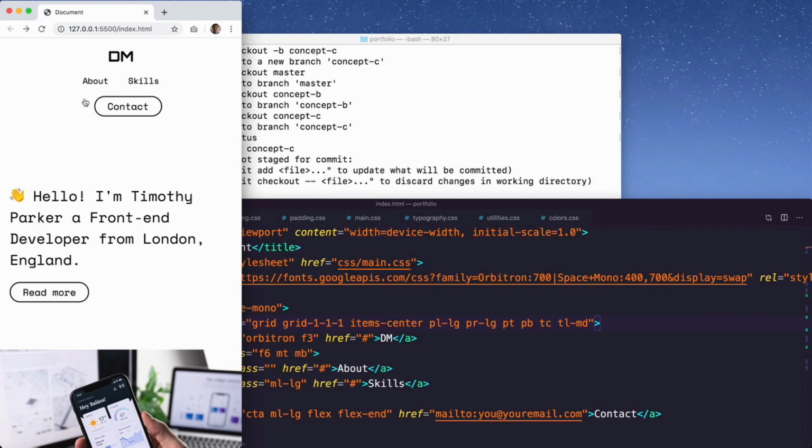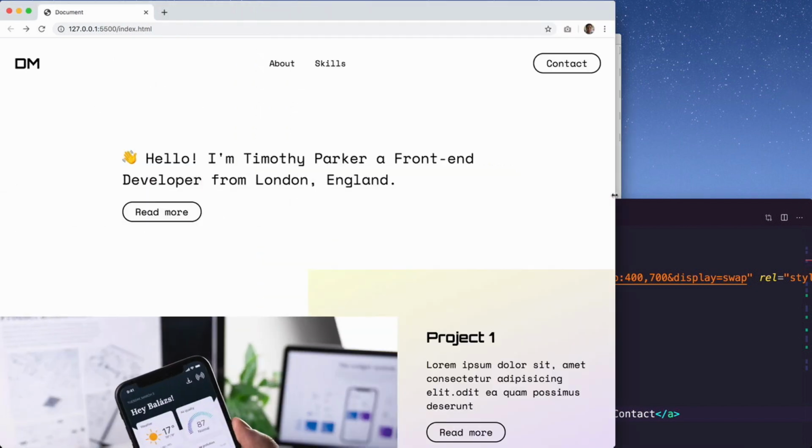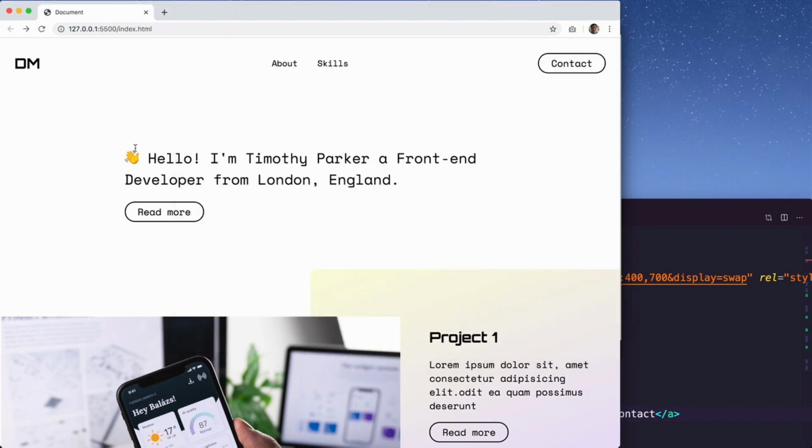Okay, and however there's a bit of extra margin there, so here we can say it only goes on a medium screen. Oop, that was on the wrong one. So margin left large medium. There we go. Well, actually we don't even need that because we just changed the layout.